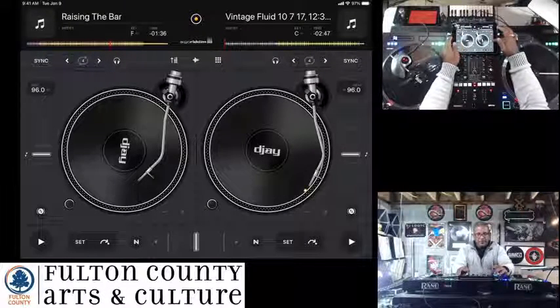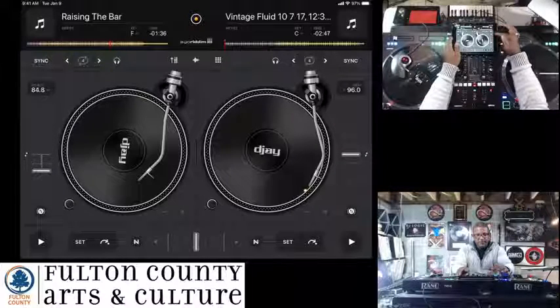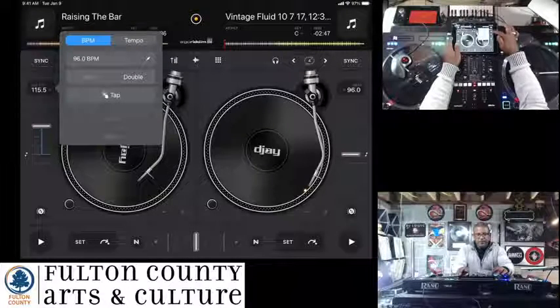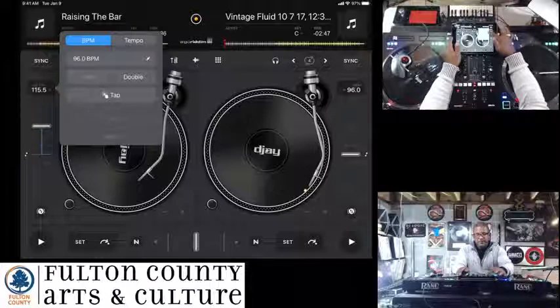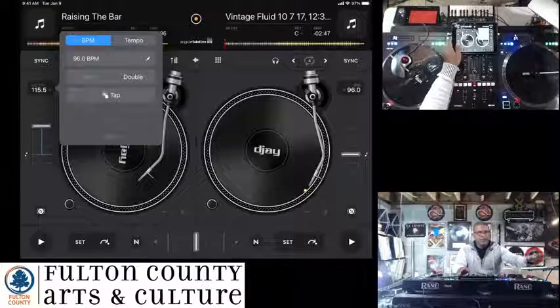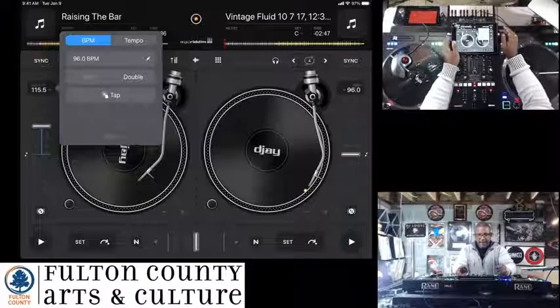You've got your pitch control over here, all touch sensitive, so you can control it just by touching the screen and grabbing it. And you've got your readout for your BPM up here, so you can see how fast it is. You can edit it if the software is not getting it right, or you can even just tap it, like on regular software where you're able to tap the space bar or some other key to tap out your tempo. You can do the same thing with this particular app.